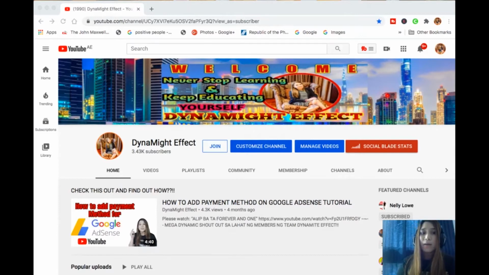Google po ay nagre-require ng verification ng address before they can send us the payments or yung sahod natin kay YT. So once we reach the earnings verification threshold, which is some $10, depende sa lugar natin, si YT po, they mail us our personal identification number for address verification. Normally, it takes 2 to 4 weeks po for the PIN to arrive, but it may take longer than 4 weeks depende on our address.